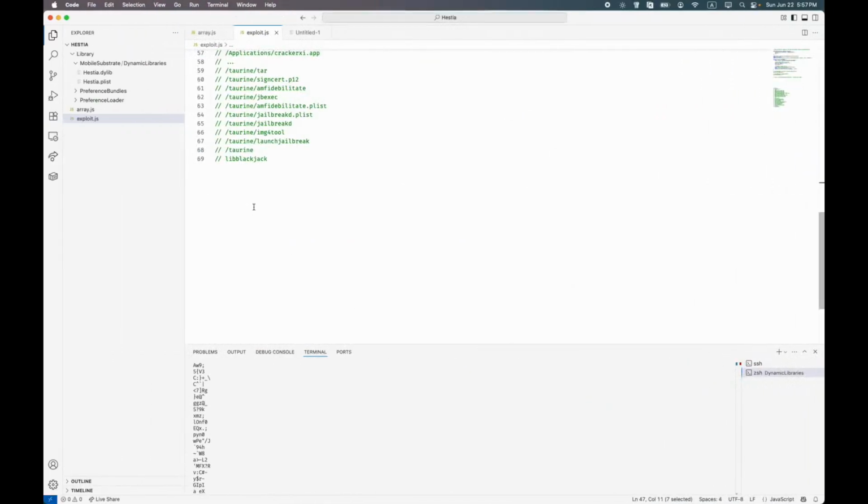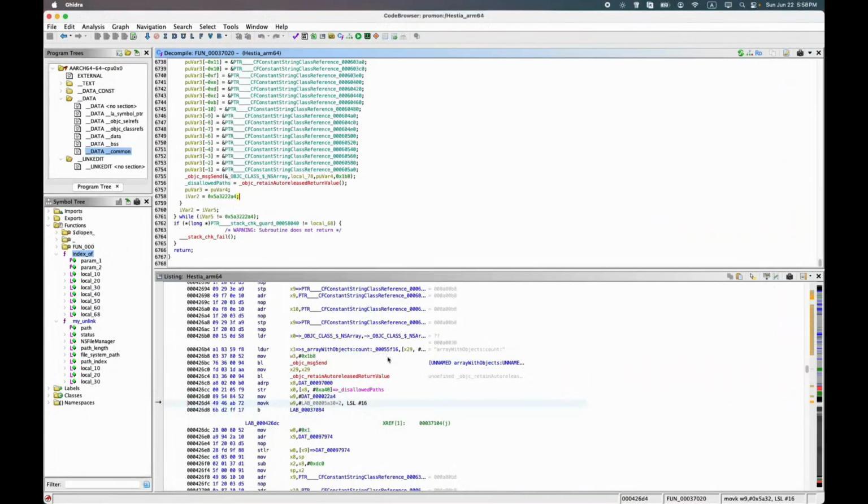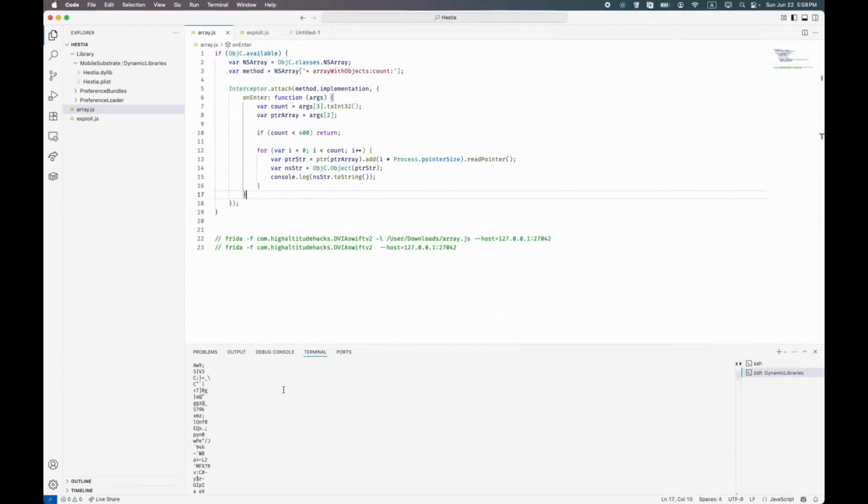So let's go to our Frida. I've already written this script which hooks the function, and if this function is called and the length of the string is less than 400, I'm just going to skip it, because we said that it should be 400 from what we saw here. So let's do that. I switch to the Corellium iOS device and launch the script, because I uploaded the script to the device.